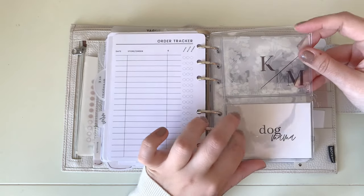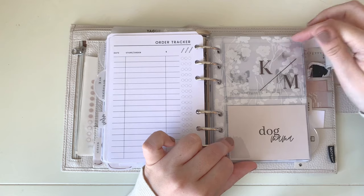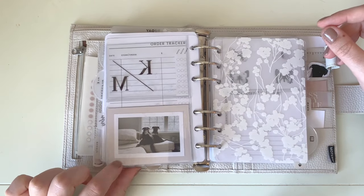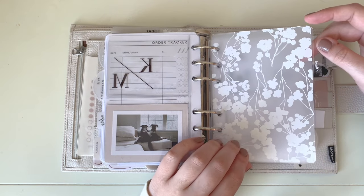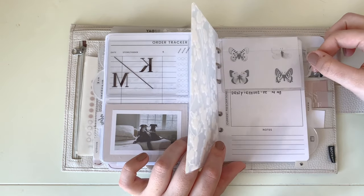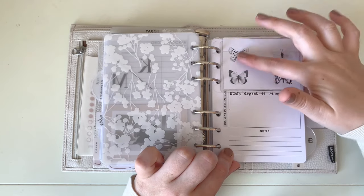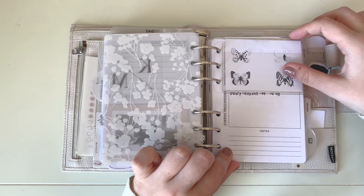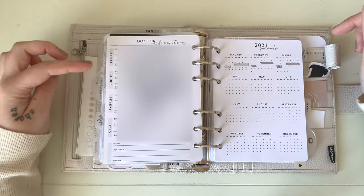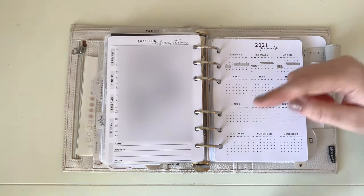Then I have a two-pocket top-loading dash from Katspresso Co. Inside the first pocket is a piece of transparency film with my initials and a dog mama card I made on Canva; on the back is a picture of my pets. Next is my Health section — the tab I believe is a crystal clear tab from Brooklyn Grace Co, which I'll confirm and link. Up here I have personal info covered with a butterfly card I made on Canva, plus prescriptions and notes, then a full doctor information spread: primary care, dentist, eye doctor, OB, and allergist.